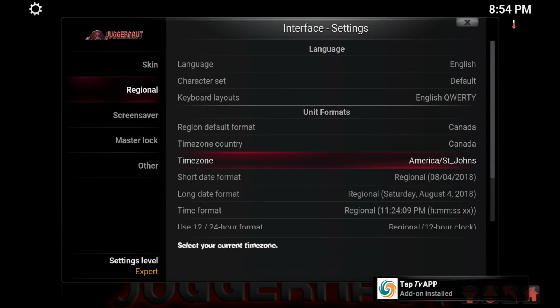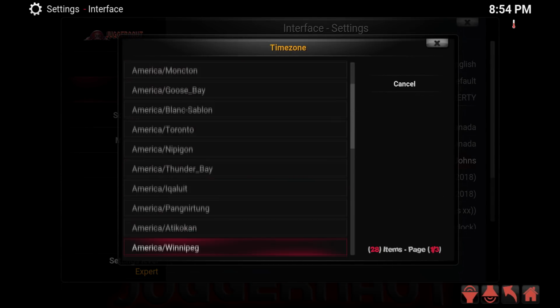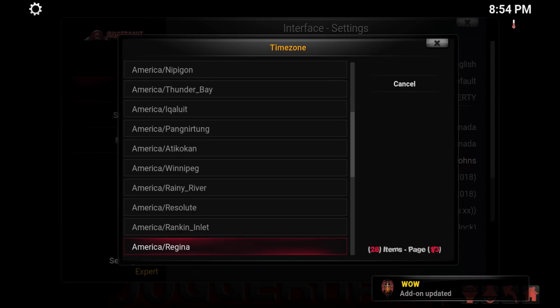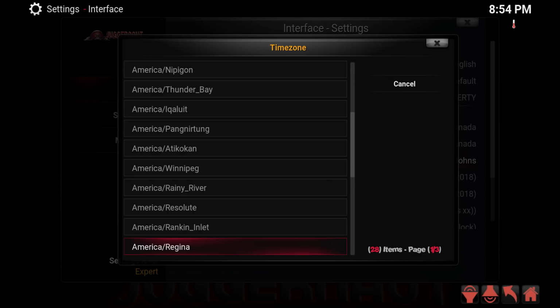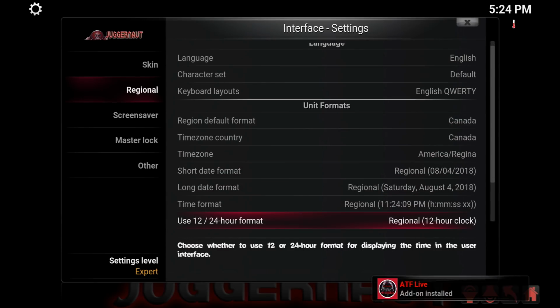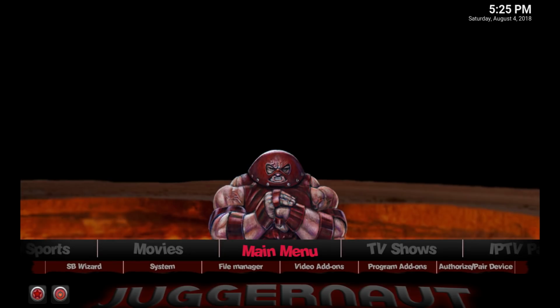which is also Canada. Then I would like to go to the time zone. And you might find the same thing as well, like where we're located, there is no exact indicator. So the closest one is Regina for us. And you can change these if you wish. So that has shown like the time has now changed to the accurate time and the time zone. So we can go ahead and exit out of there, and we can exit back to the main screen.